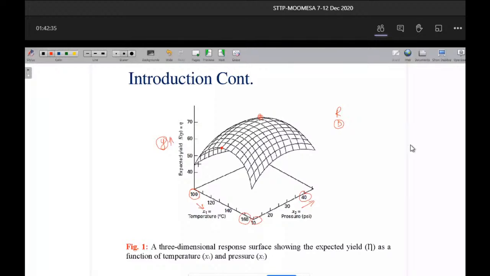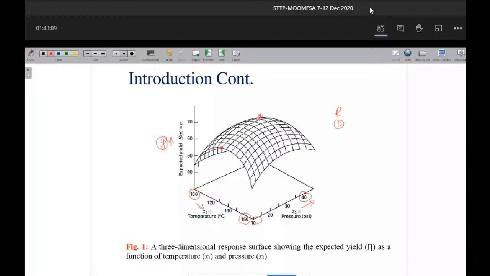So since this is an example from some other's work, I don't know what the reason was, but of course we can interpret in one way the trend of the response surface. So likewise, you can also explain the trend of the yield with respect to pressure. That will be the explanation which should be included or interpreted by seeing this particular response surface. So this is how you can obtain your optimal solution. Their trend also, you can explain.